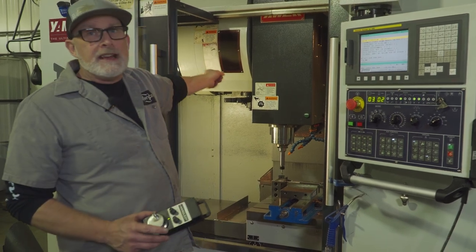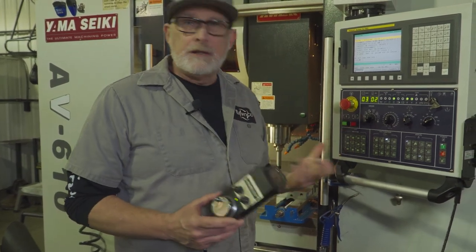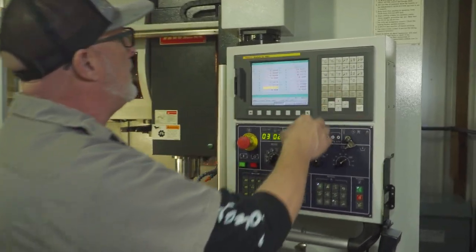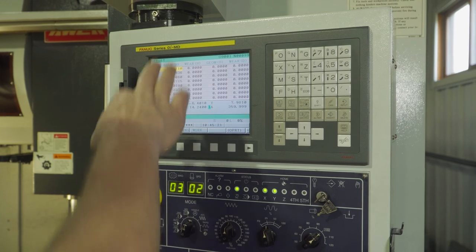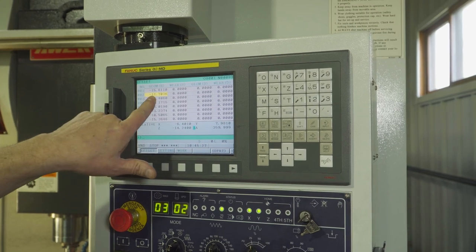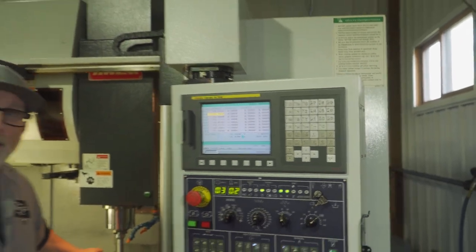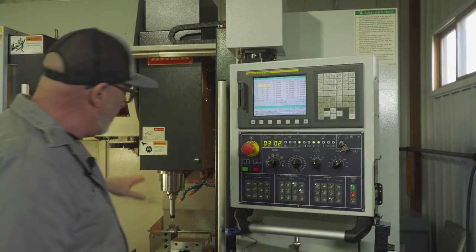So if it's in the carousel, I never have to teach my tools. After I know where my height is, I'm going to go into this page. This is my fixture offset, but this is my tool — I got number two in here right now. There's my height. The machine knows it's got to come down 12 inches, 703 thou and seven tenths to be exactly at four and a half inches. It's just decimal numbers. I don't care what that number is as long as that's what it is.